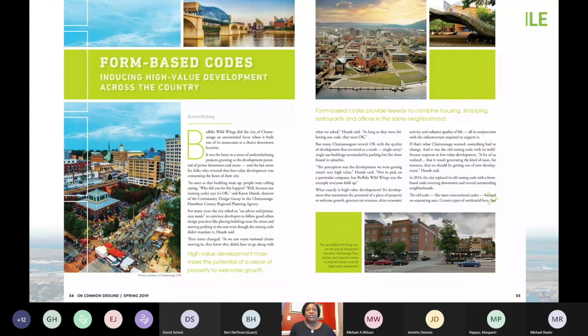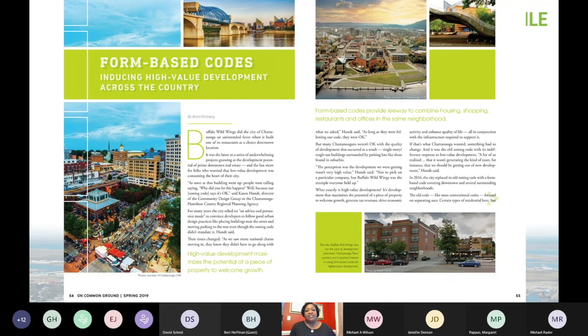This is a trend that we're seeing all across the country where communities have embraced this notion of form with the goal of creating developments that embrace the unique fabric of that particular community.